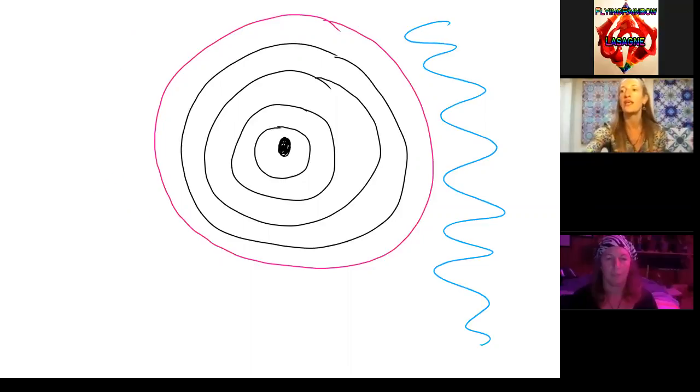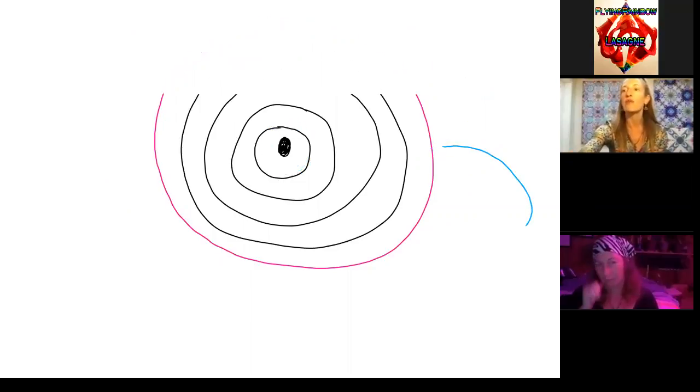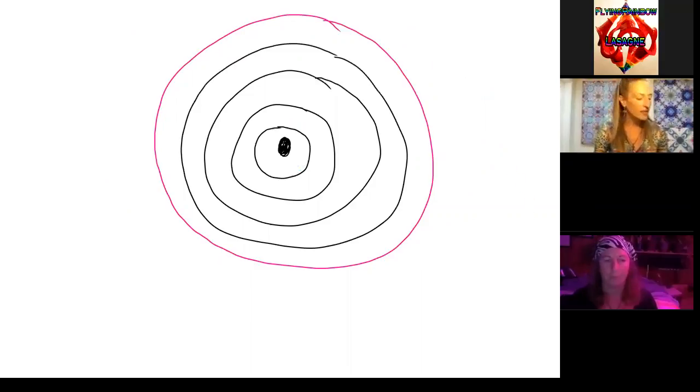So science just says the only thing that is in existence is this pink bubble that expanded outward from this original starting point. And that is the problem, that there's no context. And this is, let's go back to my sculpture here. If you look at this sculpture, it is essentially what happens if you take that pink time bubble that is made out of the super stretchy fabric of time and space.